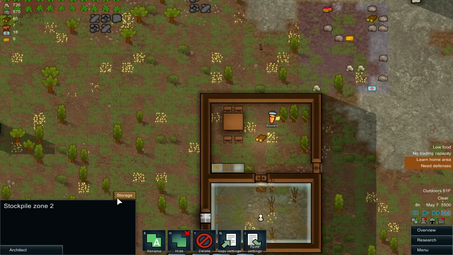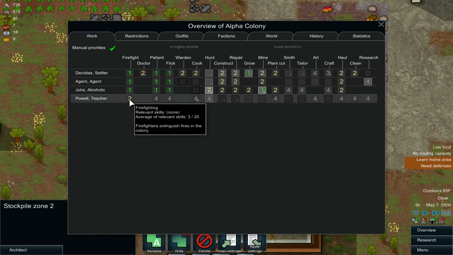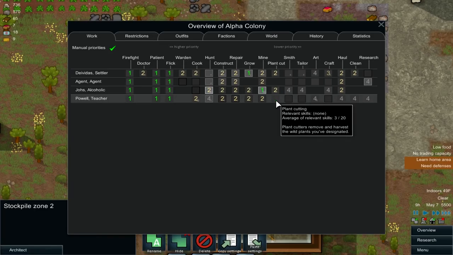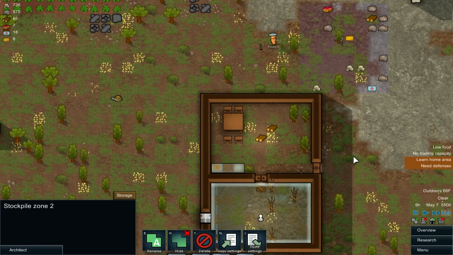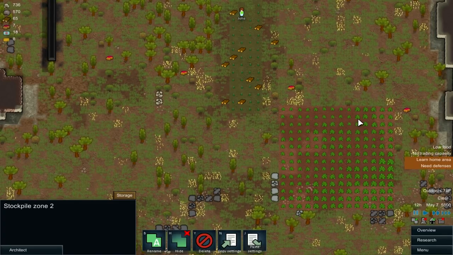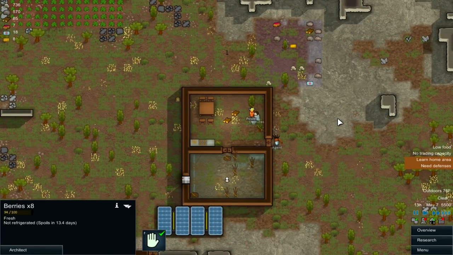Okay. That's fine. It's all good. Okay, so let's make this the critical storage area. Let's get him set up with his duties. Same cooking skills as the other guy. And hauling. Oh, at least he can clean. That's good. Okay, so we're doing actually pretty decent, to tell you the truth. Pretty decent indeed. Why don't you guys carry those berries into the freezer? Making me nervous.